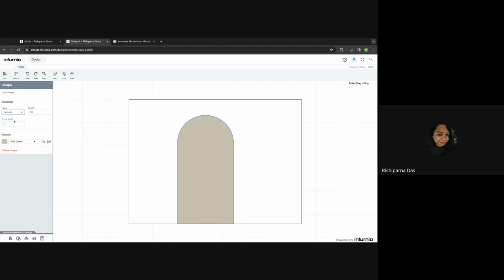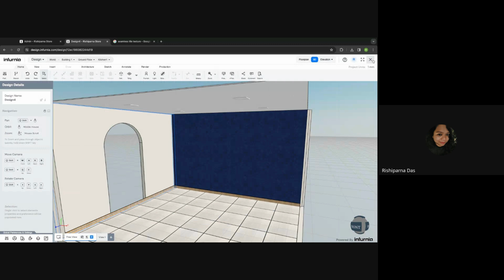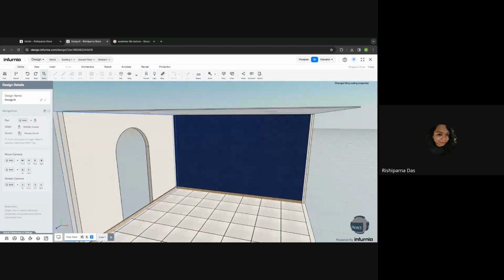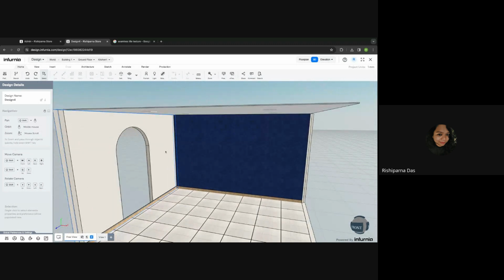I can just select the cutout option, and depending on the thickness of the wall, let's say it is 150, you can select any value which is above 150. So you don't have to go and actually check the thickness of the wall. You can randomly select like 200 also, but anything which is higher than the thickness of the wall. When you put the depth of the cutout higher than the thickness of the wall, then you can see that the cutout is created accordingly, right? So in this way, cutouts are getting created.